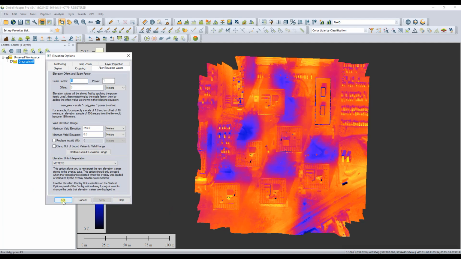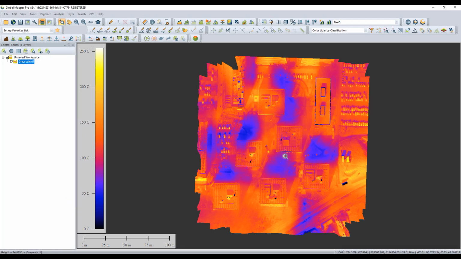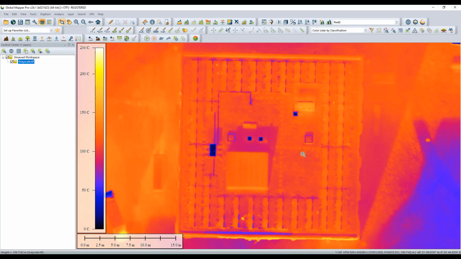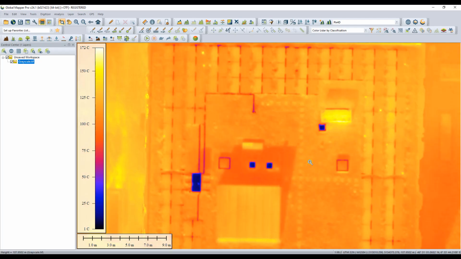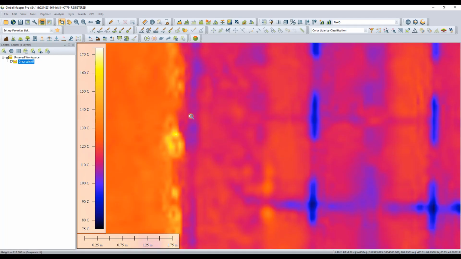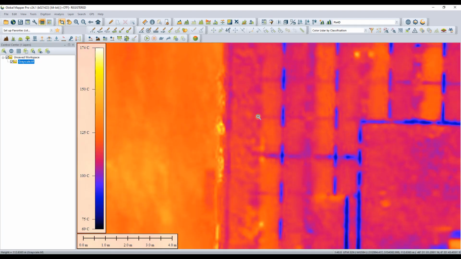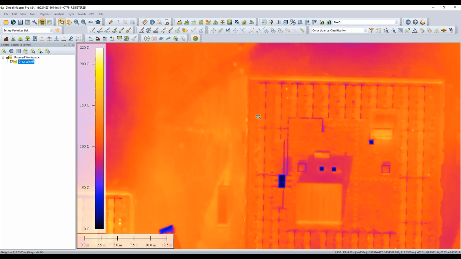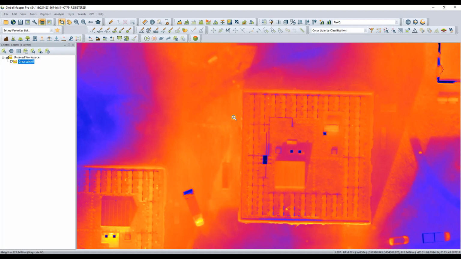So you'll see, as an example, the top of this building is covered for the most part in oranges and reds. But if we zoom in just to that building roof, we zoom in a bit more, we'll see a greater color spectrum for just this region. And that's because if you look at the scale bar here, it's ranging only from 75 to 170 or so degrees at the moment. So this is just an illustration of what more you can do when you export a grayscale thermal image out of Metashape and into a third-party tool.